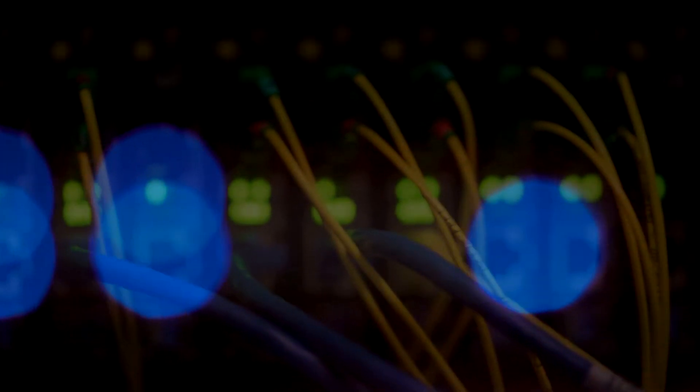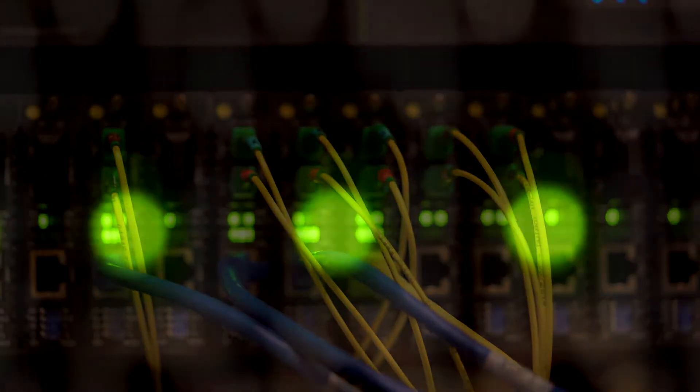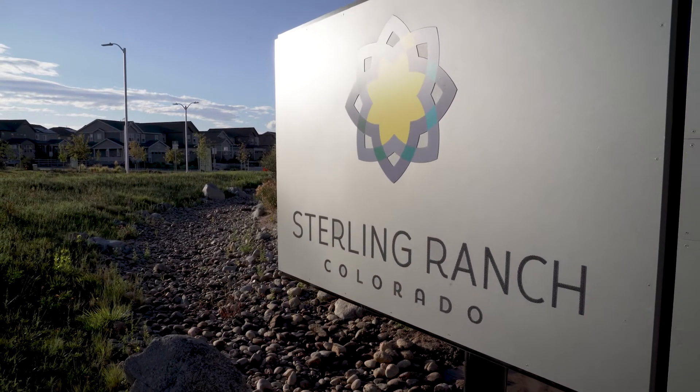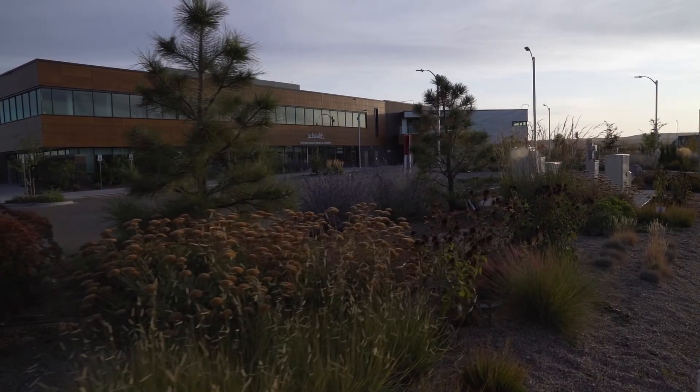Because we own our own fiber network, we're going to be able to put all these devices out and send signals back to them — not just receive data to a central storage cloud. We're really going to have that two-way connectivity to all the devices out in Sterling Ranch and be able to utilize those in order to really create a better place to live. There are a few things that we're doing today to take advantage of our smart city features.